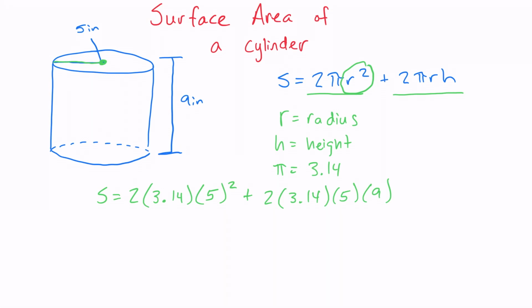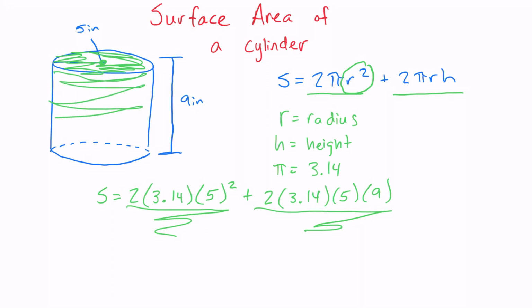Now the reason this works is because this first part is talking about the area of the base, so the area of this circle. This second half is talking about the area of the vertical shape, so we're encapsulating the rest of our figure. So it says, okay, let's add those together and we'll get our entire area of our cylinder.